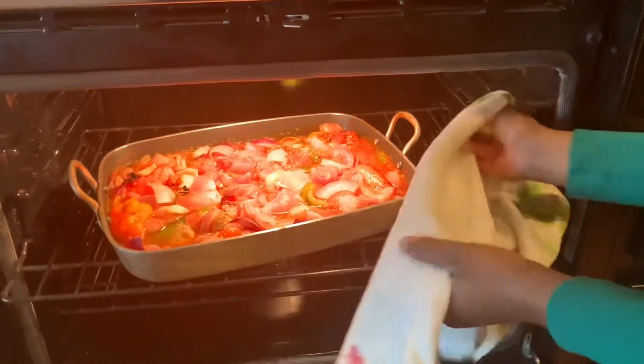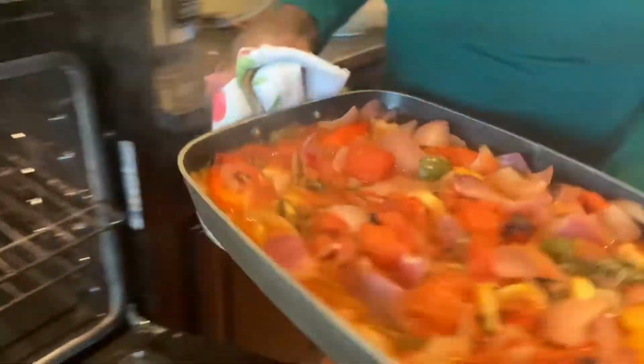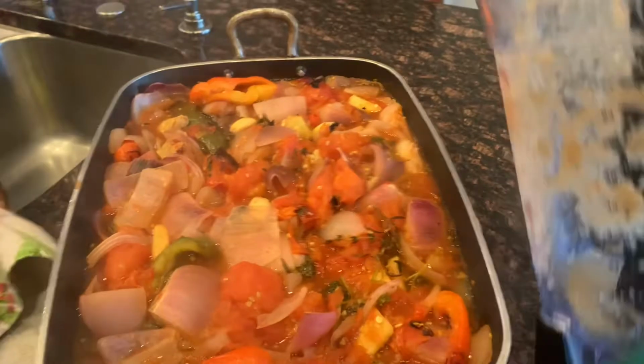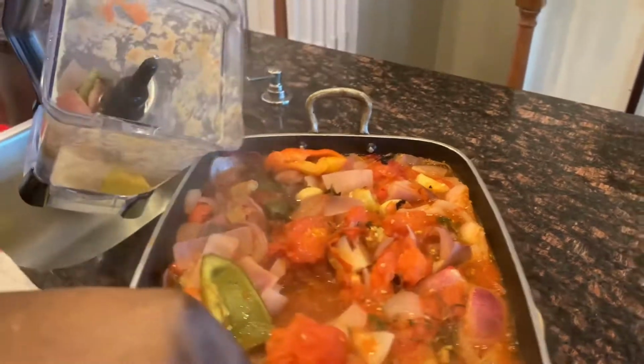So it's been about an hour now, and at this point, my ingredients are ready to come out. I'm going to transfer everything into my blender and blend everything together. As you can see, I have a lot of fluid and sauce around it. I'm going to put it in my blender.